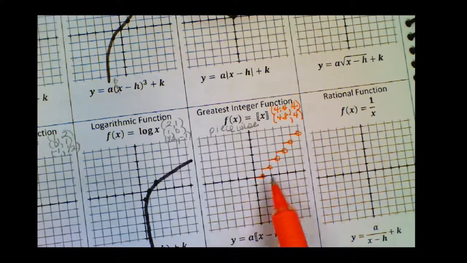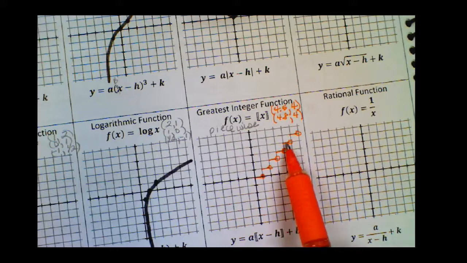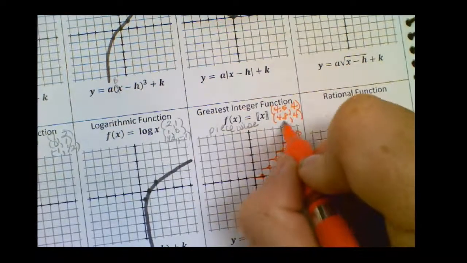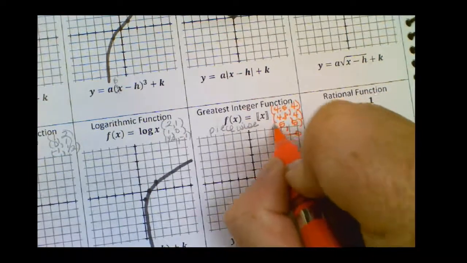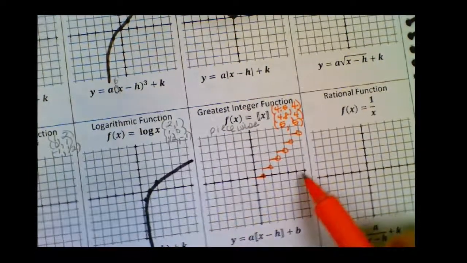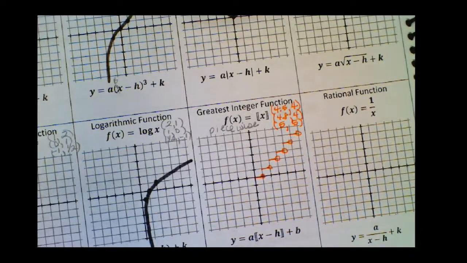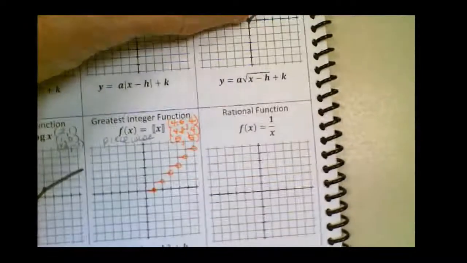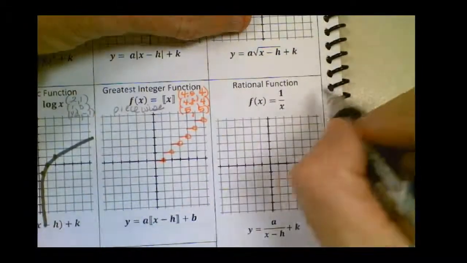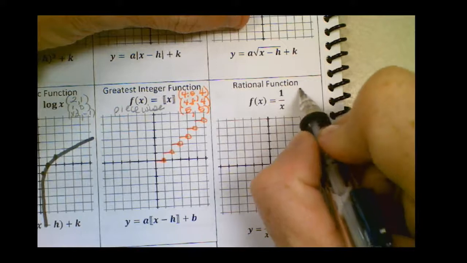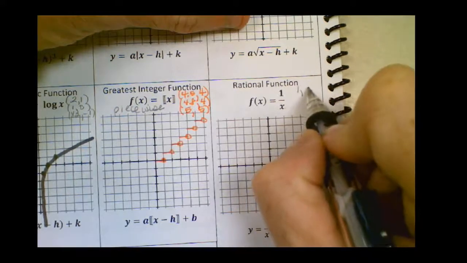So if I did that, my input is 4.5, so 1, 2, 3, 4.5. I'm going up here to 4, but I can't get over 4. We go to 4.8, I'm still here. At 5, if I got up to 5, it would jump now. What's the nearest integer to 5 without going over 5? Well, that's obviously 5, so then you skip up to the next step. Okay, we'll discuss that a little bit more in class. Okay, last one, rational functions. So we have 1 over 1 would be 1.